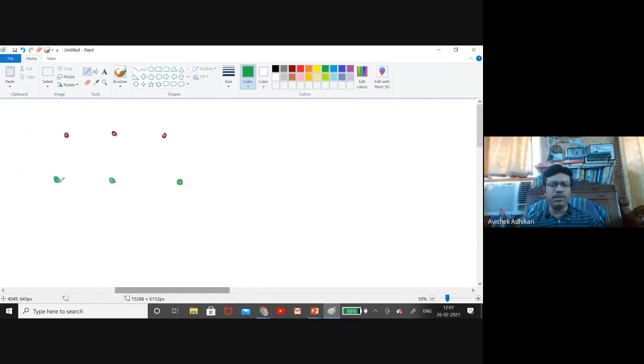Say this is the telephone line, this is the water line, and this is the cable line. All of them must have some connection with the homes. This is home 1, home 2, and home 3. Each home should have a connection from all three utilities. For example, it should have a telephone line, a water line, and a cable line. Similarly, this home should also have this and this connection, and the last one should also have this.